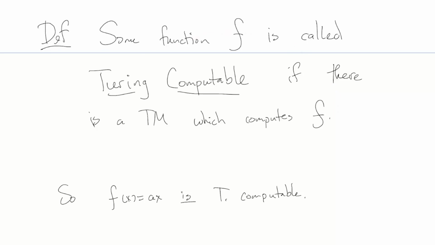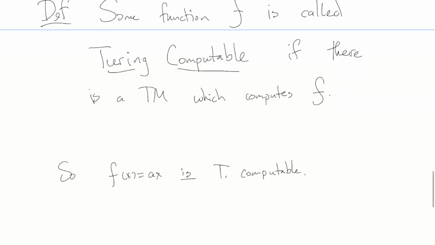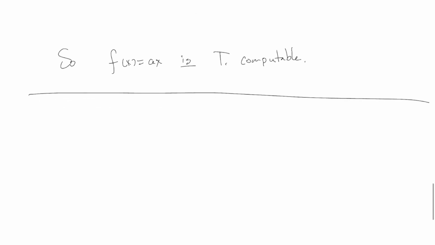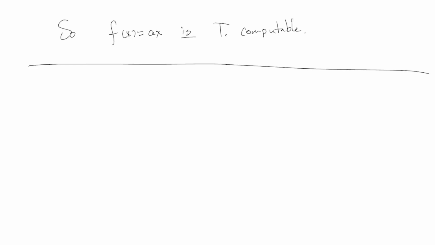I want to do one more very simple example, and then see if you guys can do some also very simple examples, and then we'll talk about some less simple examples. I'll do one first. How about let's try f of x equals xb. All right. So the question, as you might see it on your homework or on a test, I could say something like, is this function Turing computable?